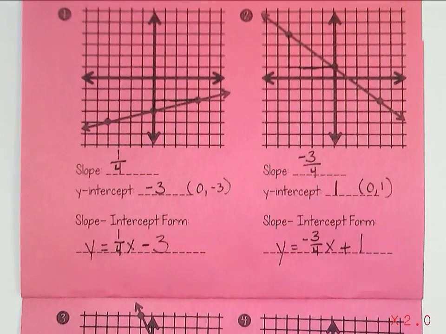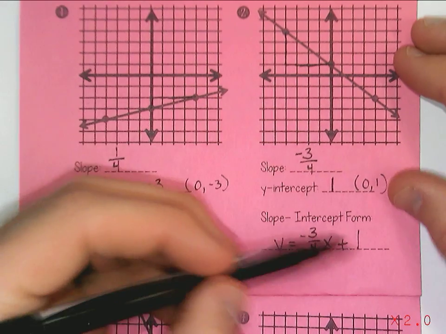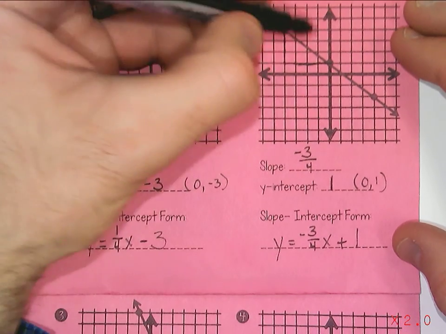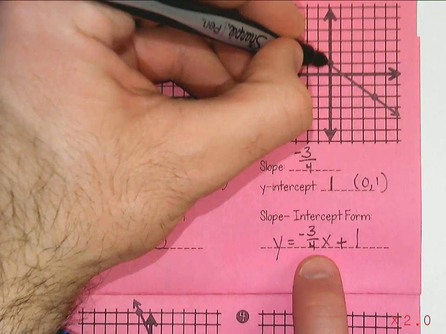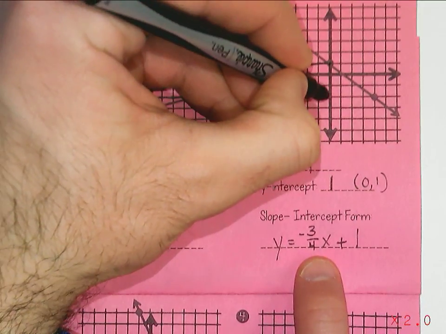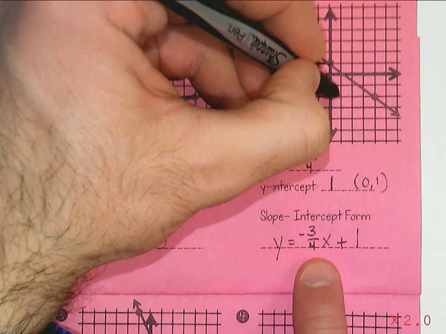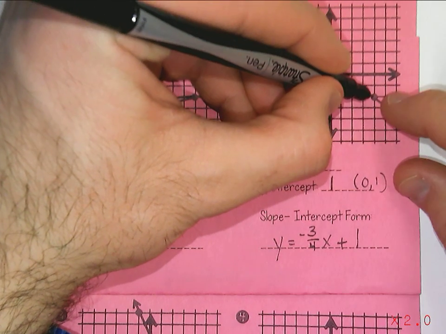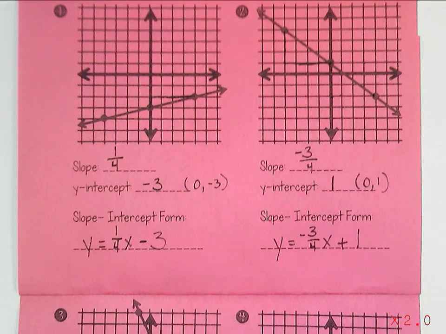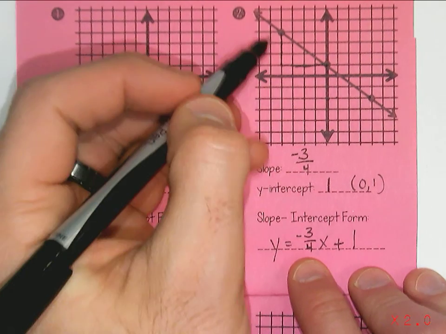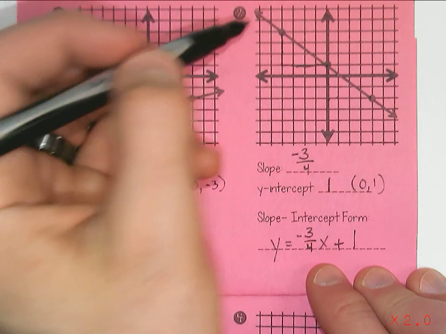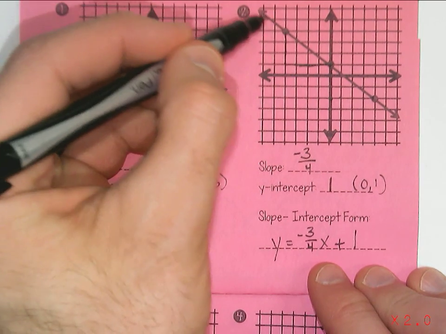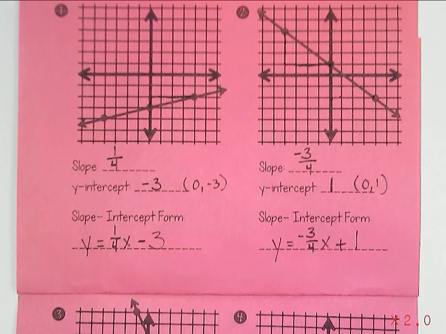Now what's cool about this is I can go back and double check and make sure that this is the correct equation. So I would start at the y-intercept at 0, 1, and I would go down 3, because now I'm going to follow my slope, my rise over run, 1, 2, 3, and I would go to the right 4. 1, 2, 3, 4. Okay, so I landed on that point. I know that I have the correct equation of this line. Also, it's a negative slope. So if I walked across this graph and I walked along the line, I'd be walking downhill, so I know it has to be negative.